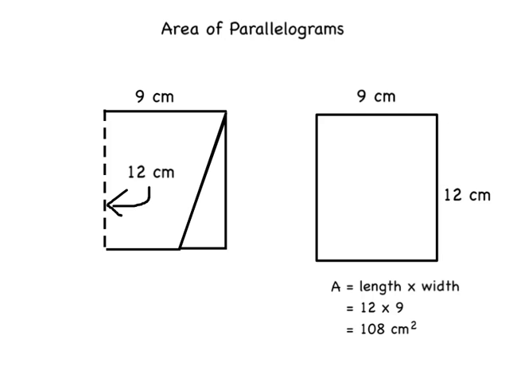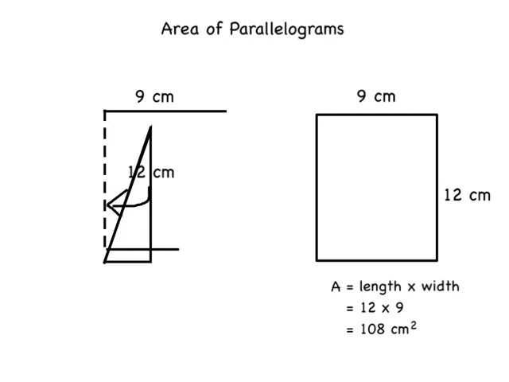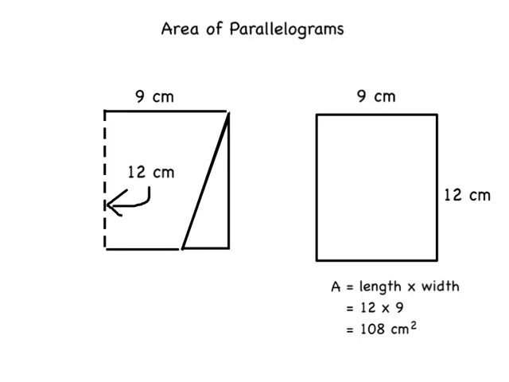So the difference is that when we're looking at parallelograms, I'm going to put this triangle back. There we go. Whoops, and I took something with it. Okay, so when I put this back into a parallelogram, we know that it has a height of 12. It does not have a length of 12. It has a base of 9. But the formula is the same function.